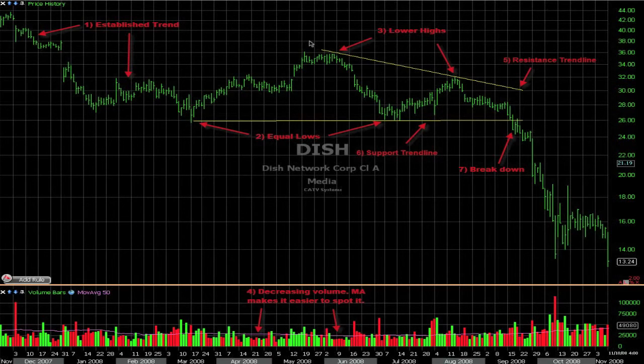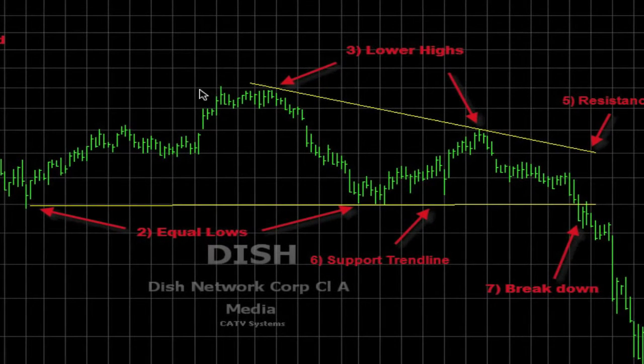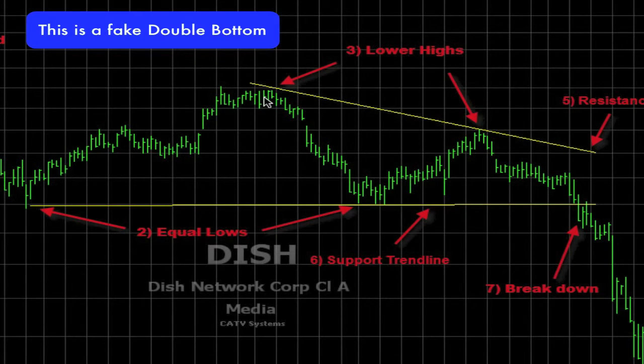I like this pattern because I understand why it works. It uses the psychology in trading because you can see when other traders are in emotional and financial pain. Here's an example. We see these two equal lows. Some traders might consider this a double bottom. But a double bottom is not confirmed until it takes out the high in between these two lows, this high.